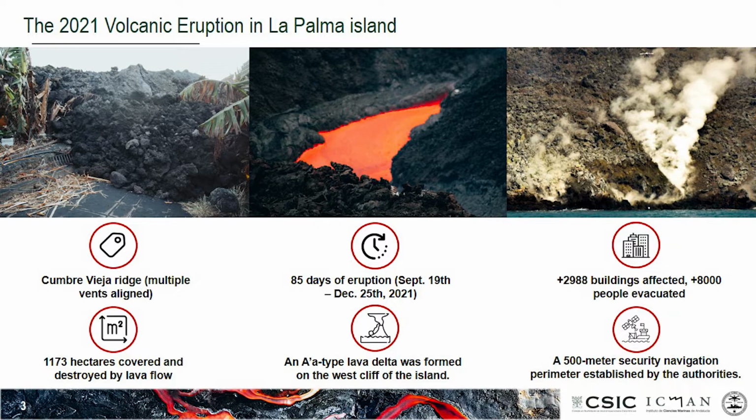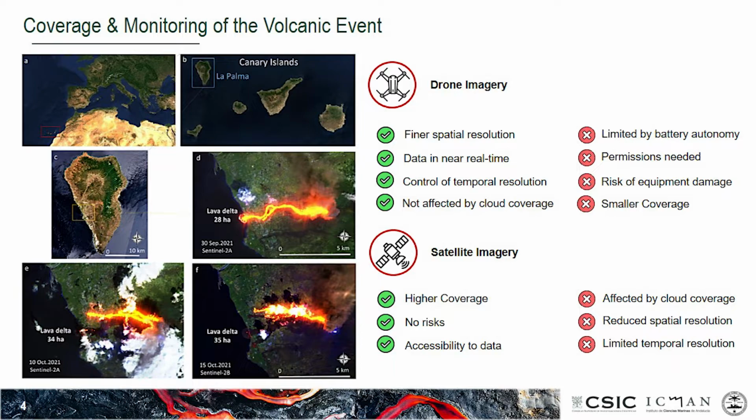And as a result of this interaction, a smoke column that reached heights of tens of meters was generated, and that led the authorities to establish a security perimeter of 500 meters that vessels could not access. So here, I want to talk about the use of different techniques involving remote sensing imagery, because volcanic eruptions are hazardous and pose a major challenge for direct observation on the ground.